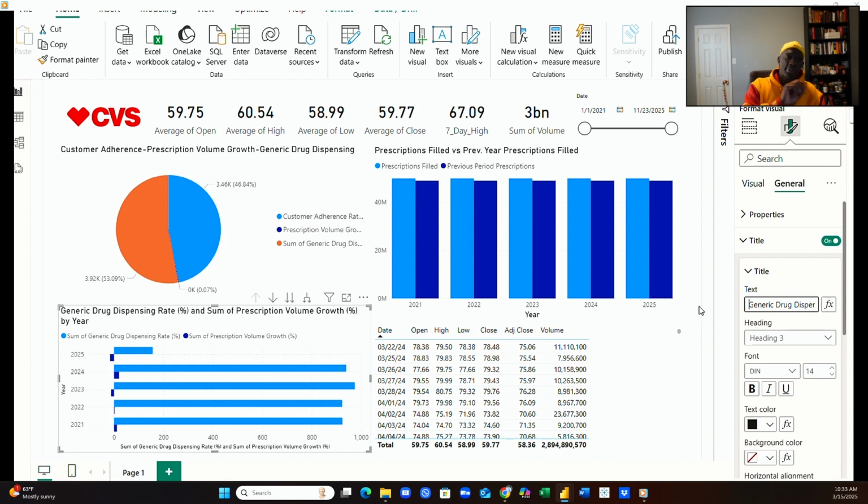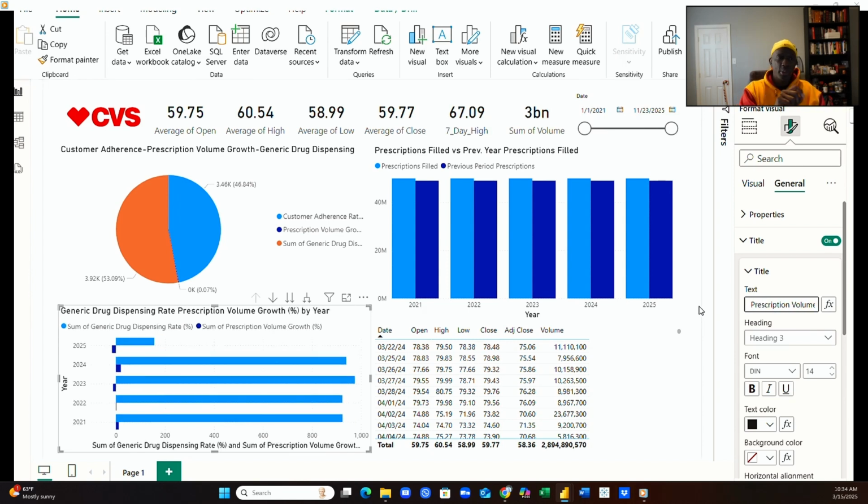But what I could have done was create a measure for the open, a measure for the high, a measure for the low, a measure for the close, and a measure for the volume. Then I could have added +0, and what that would have done is, if the date calendar were to move to a date that has no value available at that time, it would show 0 as opposed to showing blank.